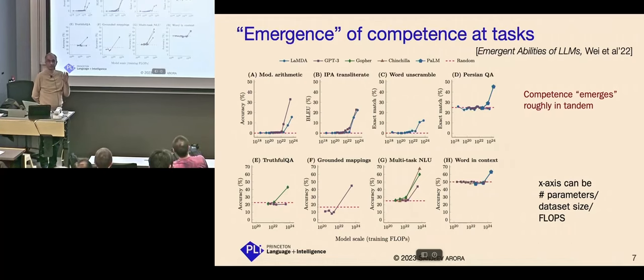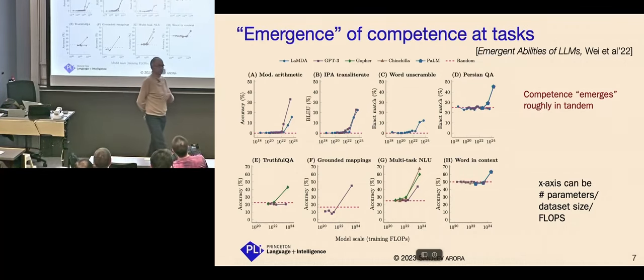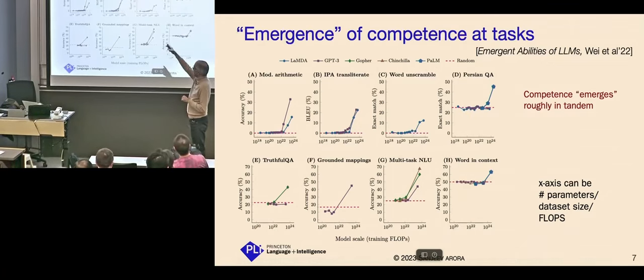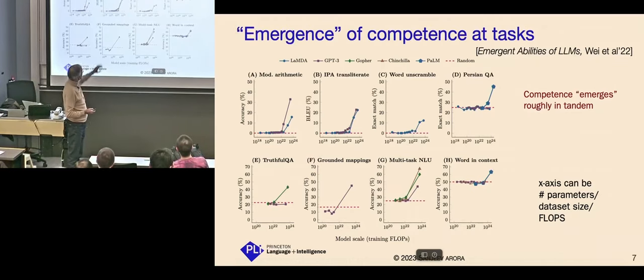And one of the things that people found mysterious is that, so basically, when you're scaling up, you're reducing this low error term. Why the heck should that make a huge difference? So, we'll return to that. So, that's just improvement in the capability that you're training on, right, predicting the next word. But it was found that there were these range of tasks that people in natural language processing and other fields had studied for decades. And slowly, and suddenly, it was found that when you increase the model to a certain size, suddenly, these tasks start becoming solvable. And solvable, in many cases, without any training. Just from training on text, next word prediction, voila, it can do truthful QA or, you know, multitasking, whatever. And this competence for many tasks actually emerge about the same scale. The x-axis here is flops, floating-point operations. But you could also put other things on the x-axis, number of parameters, data set size. The x-axis is on a log scale anyway, so those things don't matter. Yeah, so that was termed emergence.